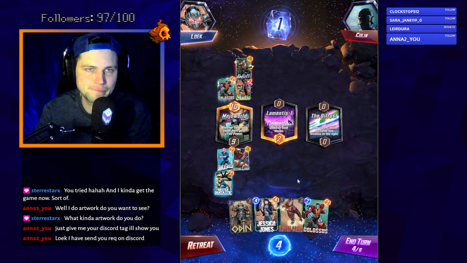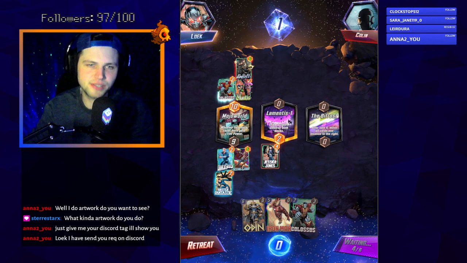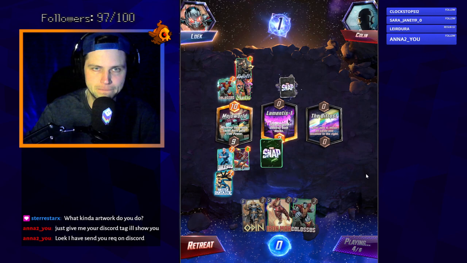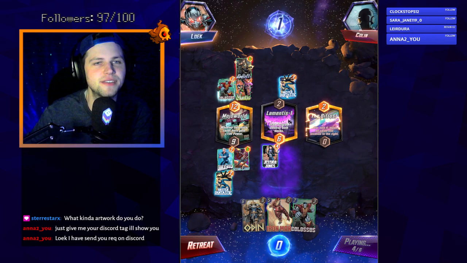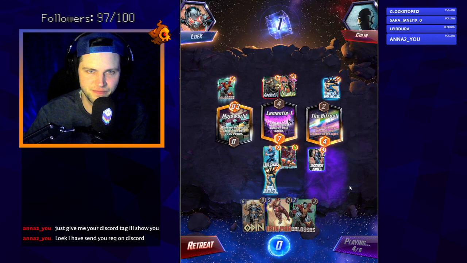The Punisher, eh? After turn 4. So I guess I play Jessica Jones here right now. This is so weird, what the hell? So we get Jessica Jones here. Oh, he puts Mr. Fantastic there, which is good. Oh, Colossus cannot be moved, of course. What the hell is going on?